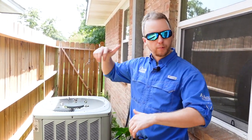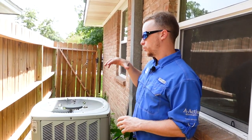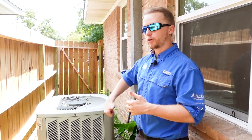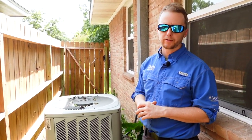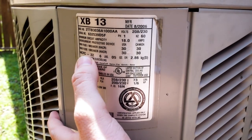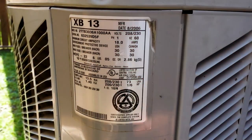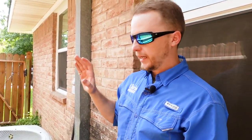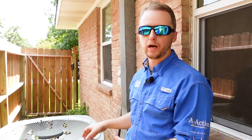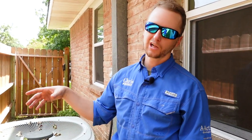This is just the condenser side. You have another part of the unit up in the attic, which is your coils and your furnace. What I would do if I was purchasing this property is take a look at this real quick, get the age, check if it has R410 Freon, and then run up to the attic to see how old that piece is. On the label, I can see it's a 2006 unit using R22 Freon — it's a 13 SEER unit. R22 Freon has been discontinued, so any repair is going to be astronomically more expensive than with a newer R410 unit. You're automatically going to assume you'll have to replace this unit, not only because it's older, but mainly because it's using R22 Freon.